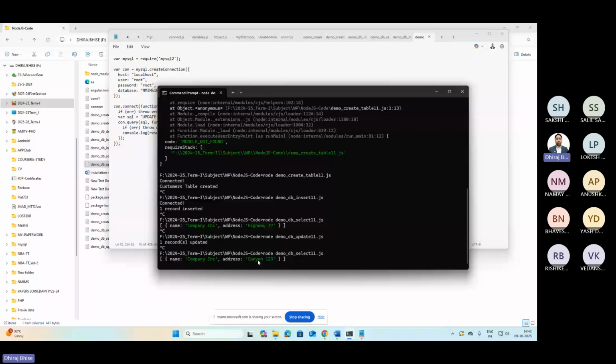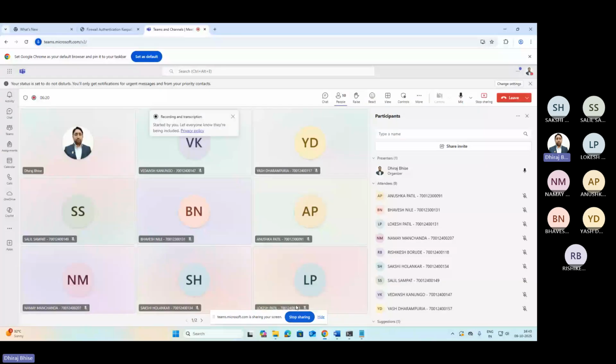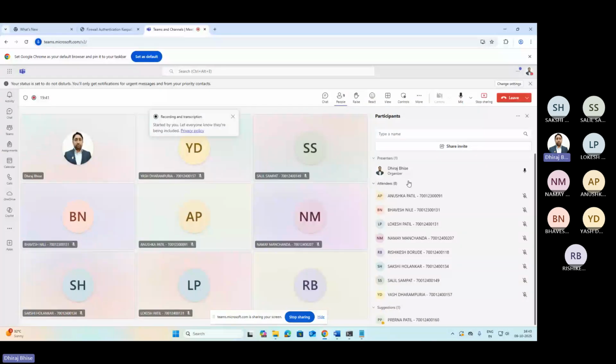So this is the last point that I wanted to discuss. You can try this: insert multiple records or delete the table. Okay, so we will stop here. I hope you understood how we can select the record, how we can add the record, how we can update the existing record, and again how we can view the changes after updation, the values of the specific attribute or field.